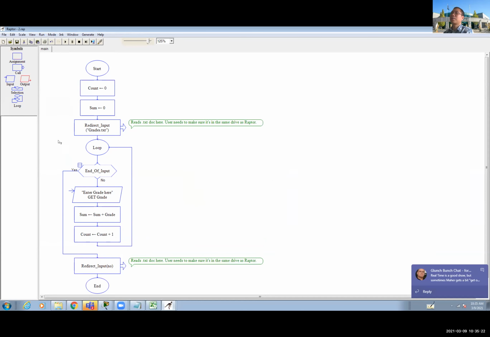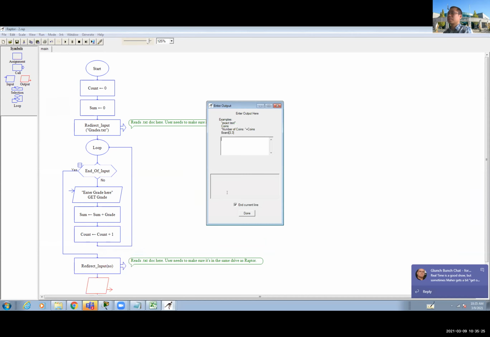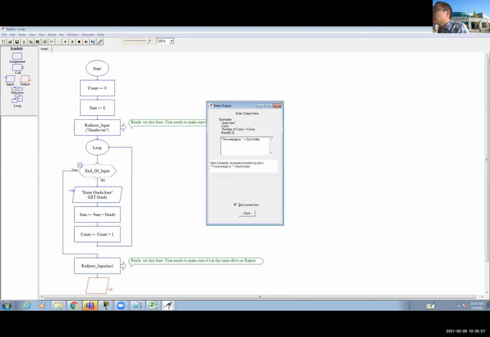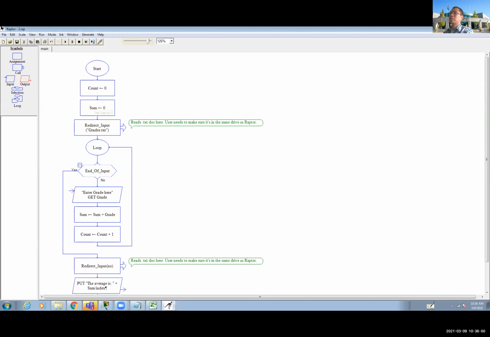And the last one is to print what the average is. Sorry, count here, my mistake.